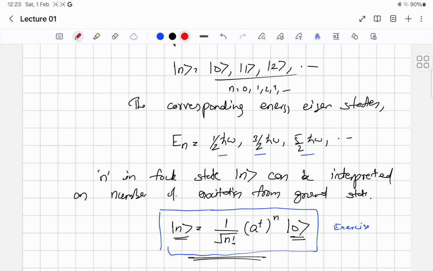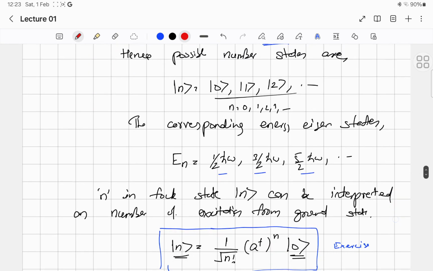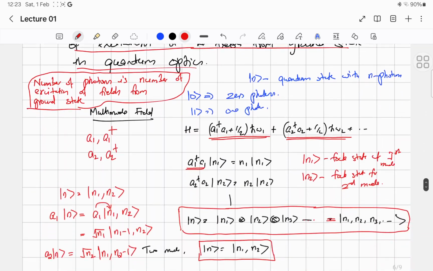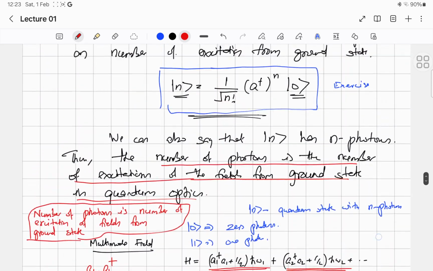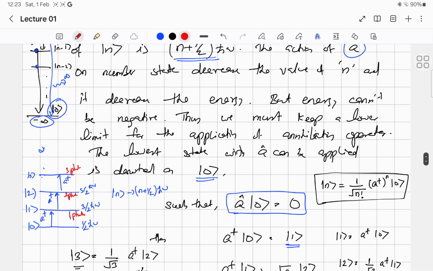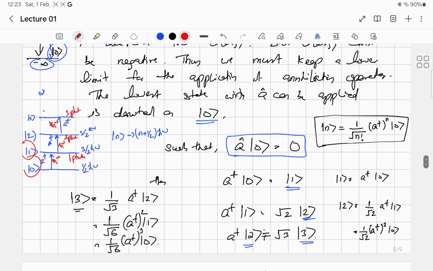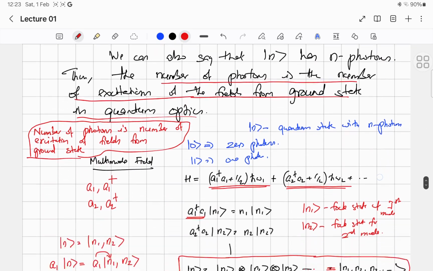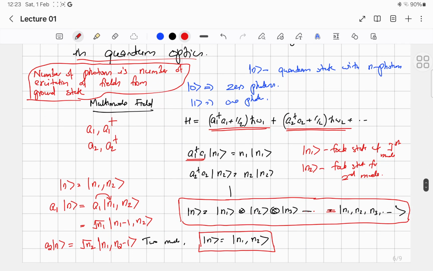for the possible energy eigenstates of this quantum optical system. And the lower bound I have denoted by the symbol ket 0. So ket 0 is my ground state, and the possible excitation states are ket 1, ket 2, ket 3, etc. These are the possible states. And in this excitation, by the action of A dagger, the amount of energy is increased by h cross omega. So in each of these excitations, the energy increases by h cross omega. So that is why the number of excitations corresponds to the number of photons in the field mode. Okay, so that's all for now, and we also discussed how to represent a multimode field.